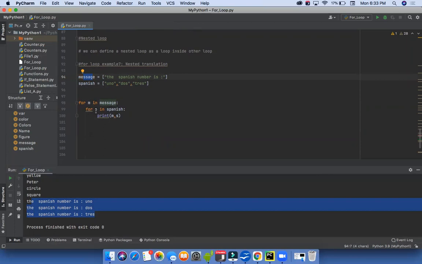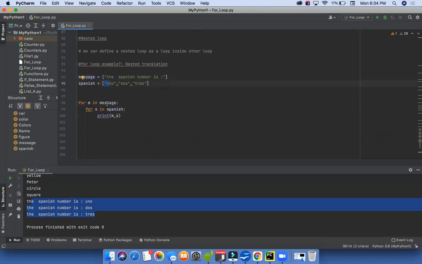And then I continue with the other sequence, for S in Spanish sequence, right? What I want to do, in this case, will be something easy. Just print M, which is the first, followed by S, which is the second. Remember, this is the first and this is the second.